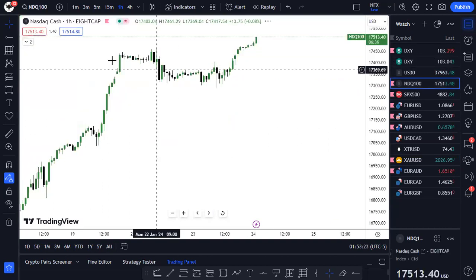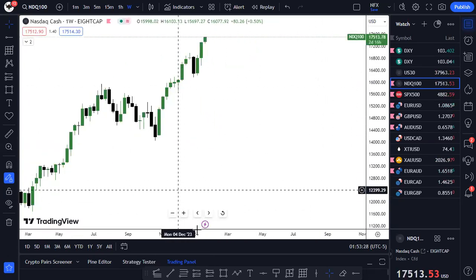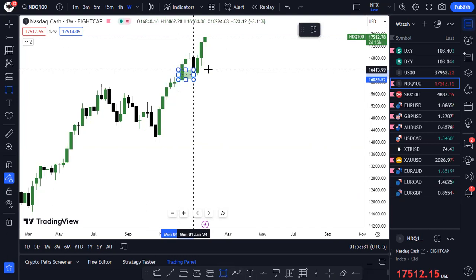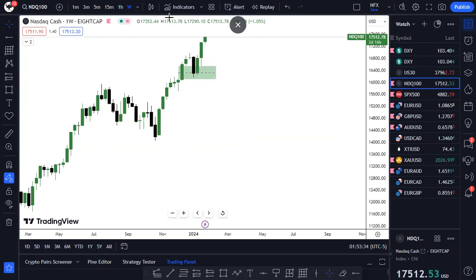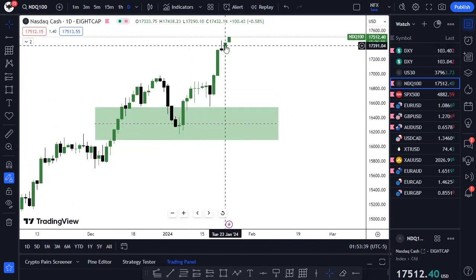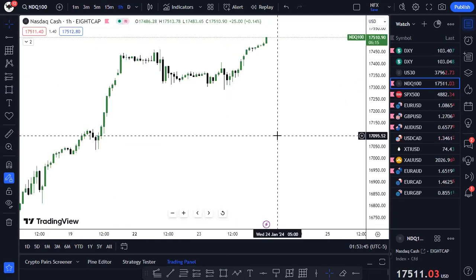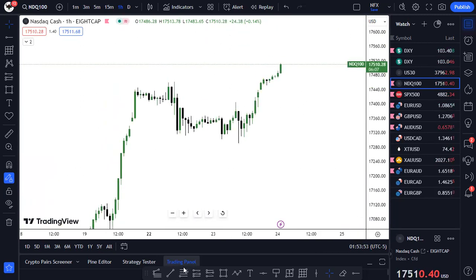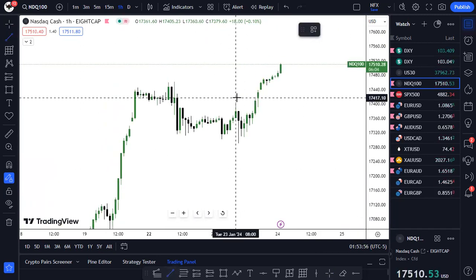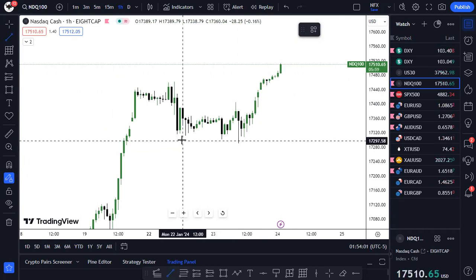Bro, when it comes to Nasdaq, here's the reason. Let's go up to a weekly chart here. Price only did this here. This is the only thing that we have, this gap. And also this week, we go down to the daily chart, a break above the highs right here, pushed higher, and then the hourly chart here. Yes, obviously the bias is bullish, no question. However, bullish is way too easy, we don't have any point of reference to the upside because we are at the all-time high. The only thing that I can see here happened in the past, it was yesterday, or Tuesday, 20th January. Okay, which means we only have this low here.